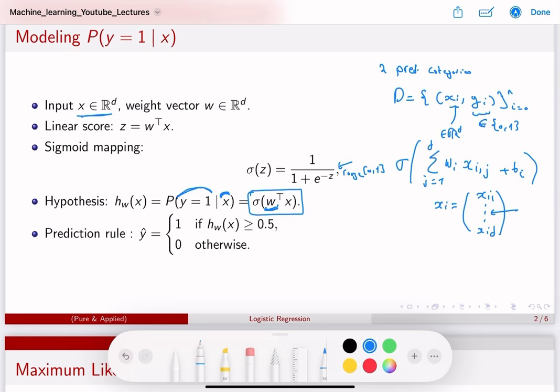You can add it, that is fine, but just to simplify the discussion, I omitted the bias. Alright, so we have this model, this way of solving any binary classification problem, and by that I mean the label is in {0, 1}, and for a given input feature vector, you want to choose a label. This is a binary classification problem. What is left to be done is to find a way of finding the weight vector given an initial training data set. Alright, so let's see how we can do that.